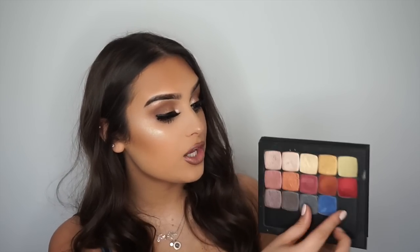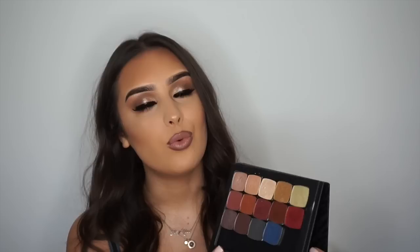It's just a colour that I chose that I think everyone needs in their makeup. And it's not necessarily a fun colour. I was going to do a fun colour, but then I wanted to pick a shadow that everyone can use and that is versatile and that you can use every single day without fail. Each of the singles retail for $12 each. You might think that's quite expensive, but when you feel the quality of each of the eyeshadows, it's insane.